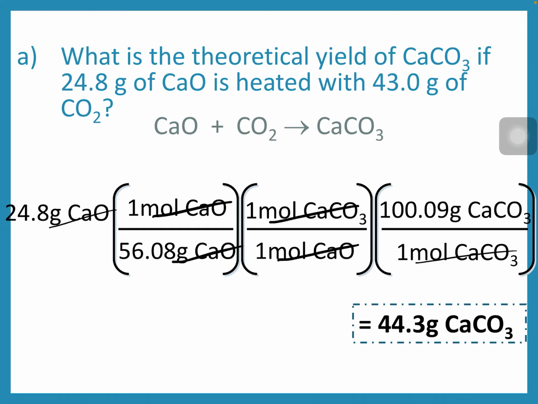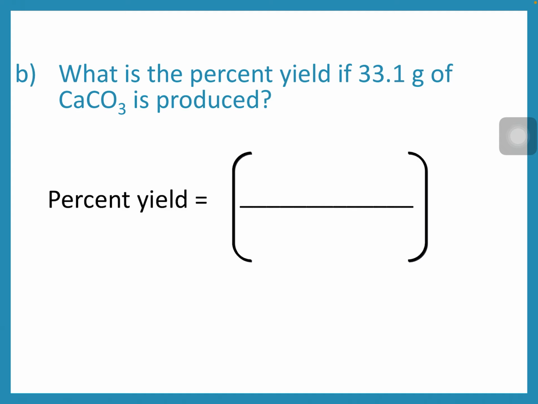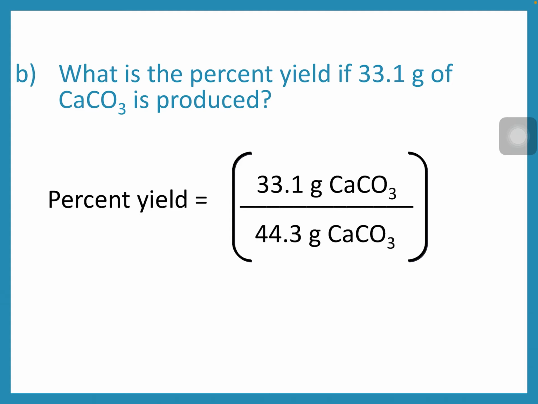So this is what I would expect, but only 33.1 grams are produced. So percentage yield is the actual or experimental, so that's the 33.1 grams, and the theoretical amount that we calculated was 44.3. So once we multiply that by 100, our percentage yield is 74.7% for this. So not a fantastic yield, but not terrible, although often in industry, the percentage yields are not always incredibly high.